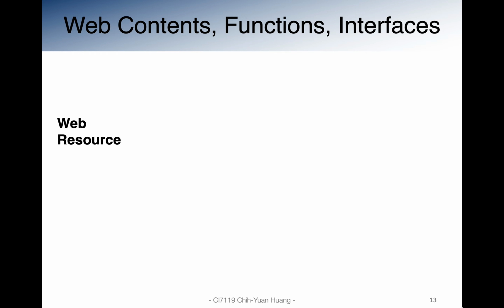So actually, the web resources could be data. It could be a data file, a certain organized data format, or some images, or it could also be some process, for example, a routing service or a geonames service. So the resources could be a file or they could be a service.